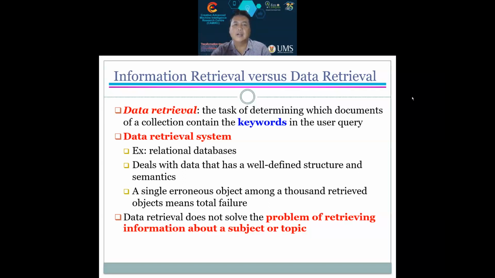So in IR, we're looking at the degree of relevancy. In database, we're looking at exact matching. So I can say that data retrieval does not solve the problem of retrieving information about a subject or topic. Instead, they are looking at the concept or the overall content of your document.